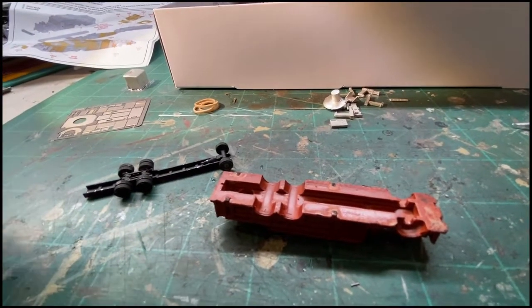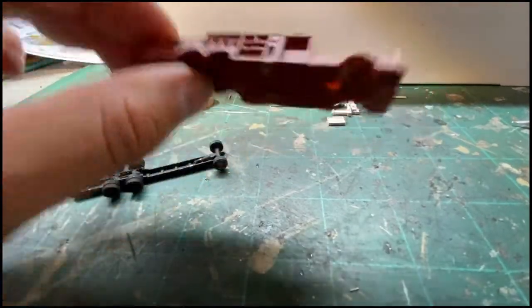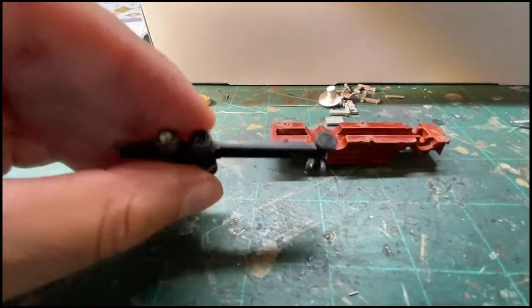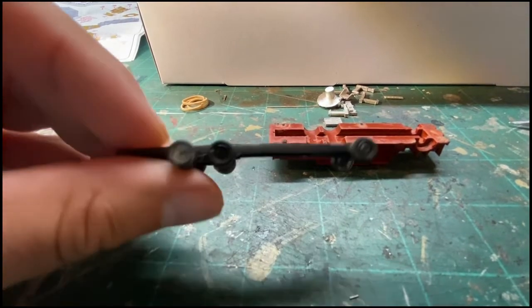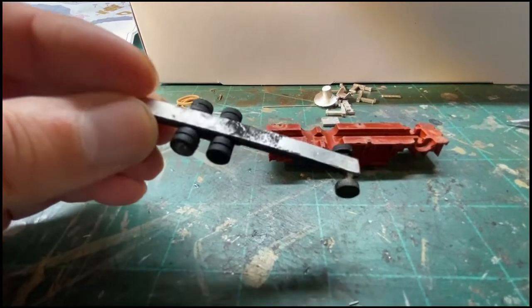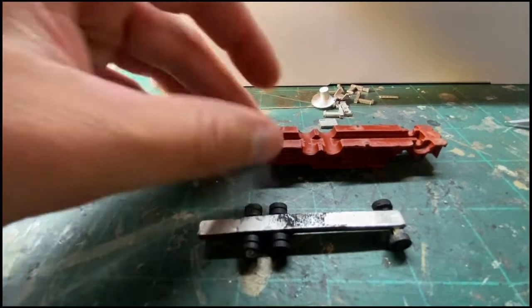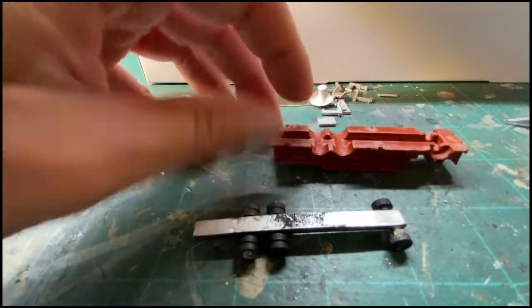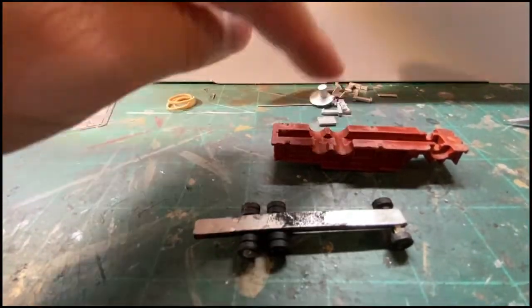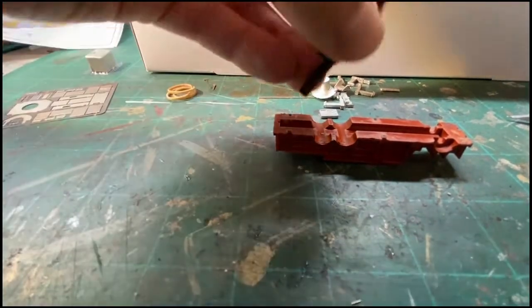Okay, so we've given everything enough time to dry at this point. We've got our fire truck body in red, and we have our assembled undercarriage. It's all spray painted in black. You'll note that I didn't spray the top, and that's because I want to have a good bond here. Typically, I would not have sprayed the inside of here where that's going to sit, but because I didn't want this to not be painted, I sprayed the inside. So it's better if you can get raw material to raw material.